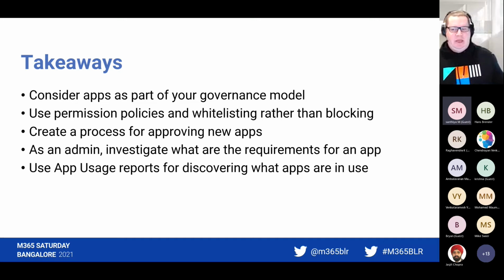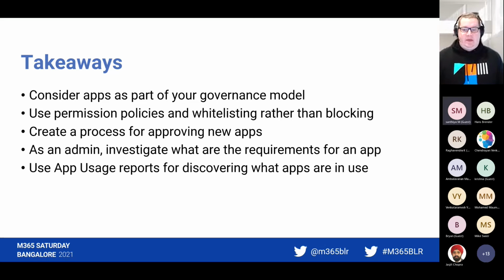Those things need to be considered in your governance model. Use permission policies and whitelisting rather than blocking, because you can enable just a few apps and all the others are blocked from the users. Then you can make exceptions. If you are blocking something on the tenant-wide level, there are no exceptions for that.